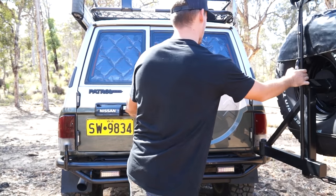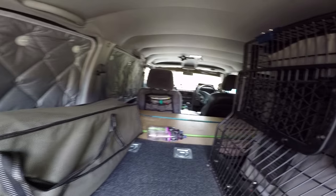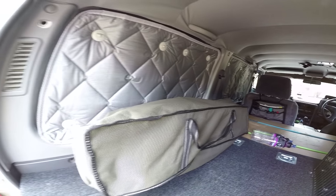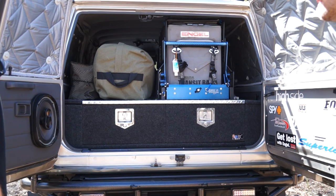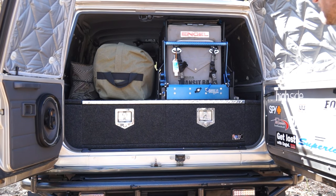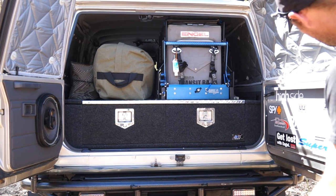So you're running heat shield in all the windows, I see? Yep, the solar guard, those the custom made for the GQ, all through the back two doors and the rear ones as well. It's just sort of keep the back of the car cool, let the fridge run a bit easier, and I suppose just so no one can see what's in the back of the car if you leave the car and go walking somewhere or at the beach. So just out of sight, keep out of mind. Prying eyes, yeah.